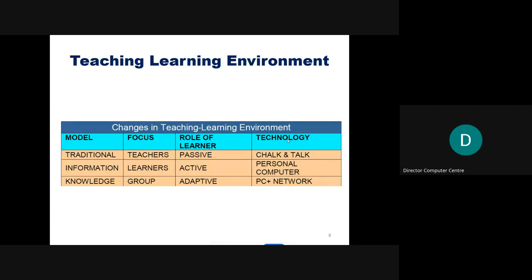So in any class, something like 10, 15, 20% will be above average, right? The percentage may change from class to class, but there will be a small portion which is above average. There will be a large portion which is average, and there will be another small portion which is below average students. So if I have to classify the students into three groups, the learning needs of each group are slightly different, isn't it? Because as a teacher, a good teacher will always try to focus on the weakest lot of these students and try to uplift them. And in that process, the average and above average students will anyway get benefited. That is what the objectives and aims of the teacher will be.